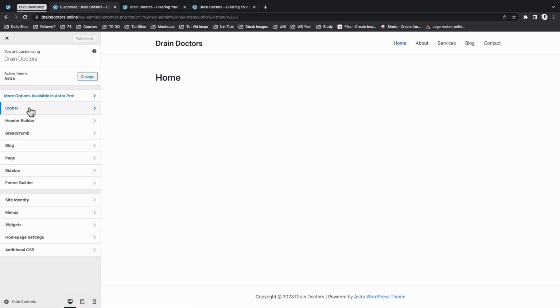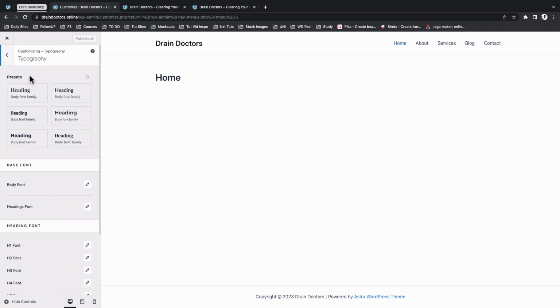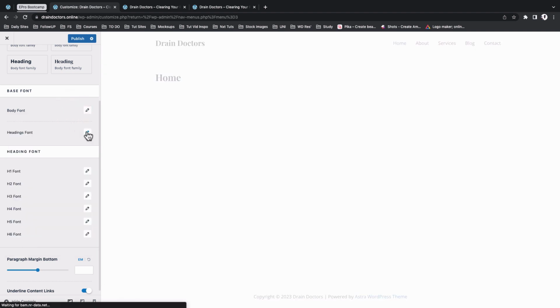Inside the customizer, we are going to go to the global settings. Let's start with the typography. There are some presets already here provided by Astra, and I'm going to use the first preset here, but I'll make some adjustments to it. So I'll select the first one. I am going to select the font family as Open Sans, and I'll set the font weight to inherit. Now that will inherit the already preset font weights, and I'll set the font size to 18. That's it.